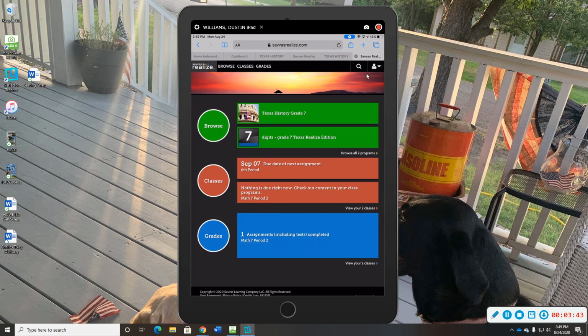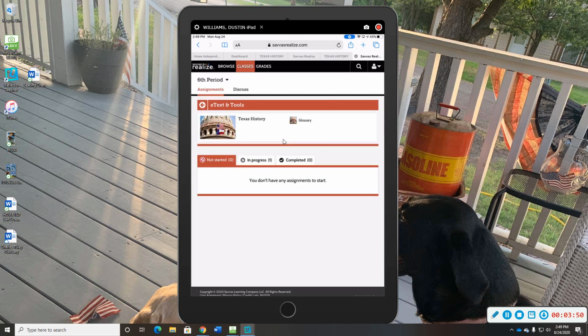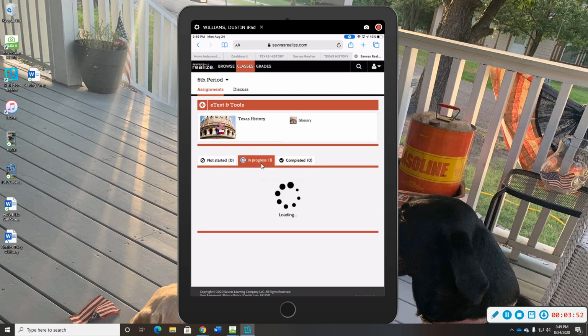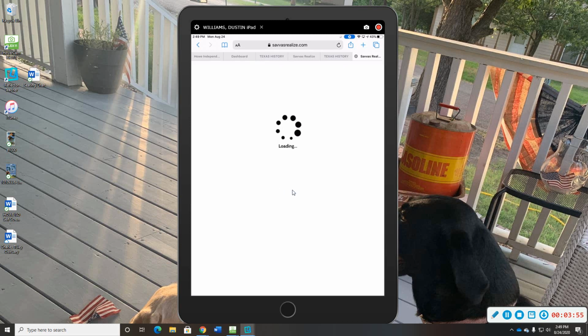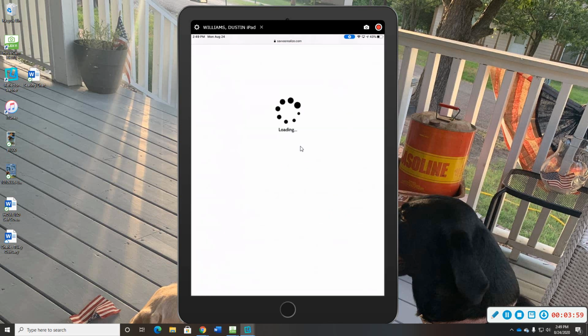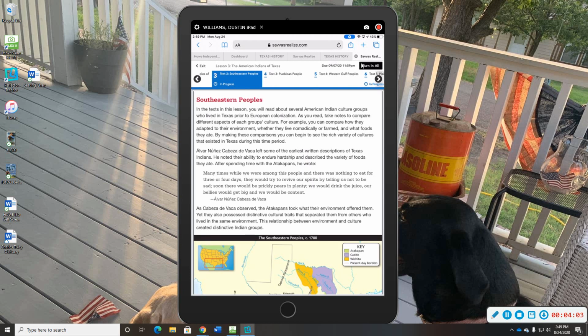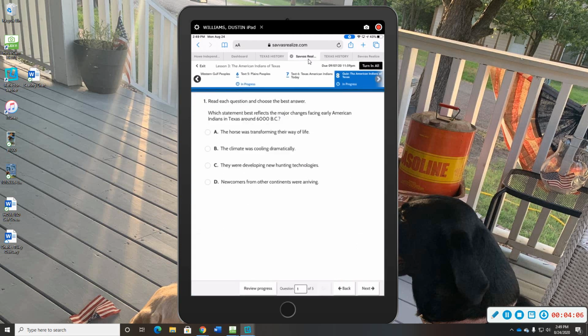So this one, I'm going to come in, and go back to classes. I'm going to go back to my 6th period. See, now it's in progress because I've started that lesson. Go to lesson 3. And here's all of my text. So let's say that the answer I'm looking for is right here in text 2. Pull it up, look through it. Okay, now I'm ready to answer. I'm going to come back up here and click on this tab, and then I'm going to answer it. And then maybe I'll go to the next one. And I don't know if that was the right answer, I just guessed. So if you're looking for answers, don't look here.